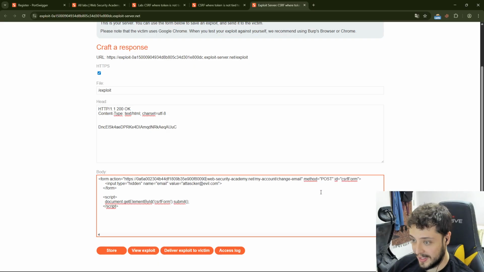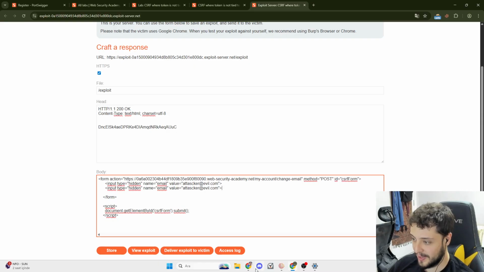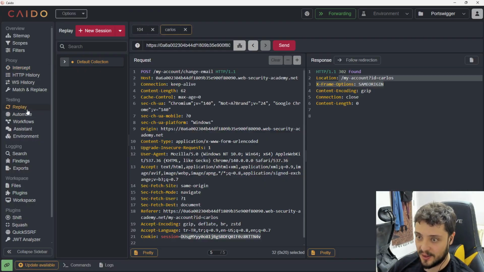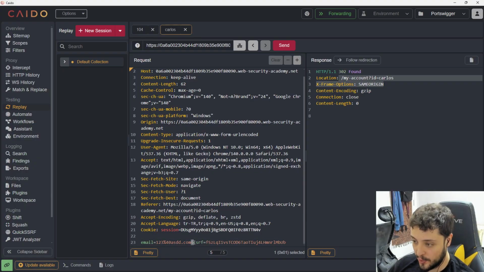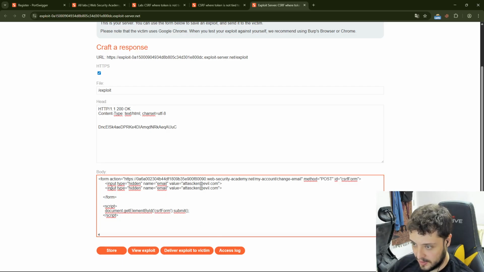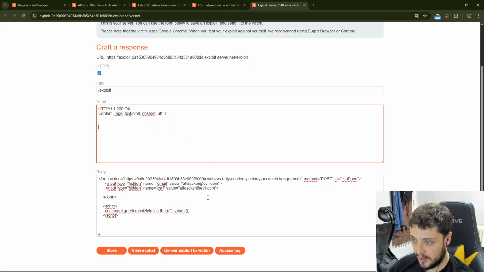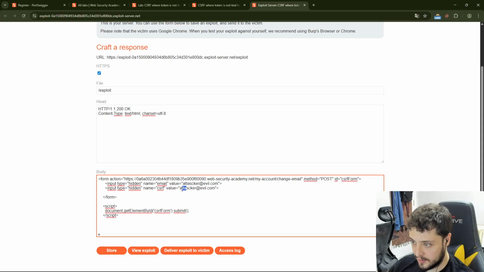And yes, we have to add another thing, which is what? You tell me. Which is another input. Why? What we are doing for the past 10 minutes, we're trying to get the CSRF value so we can put it in the body here. So input type hidden, name is CSRF, and the value is, I put it here, and Control X, Control V.